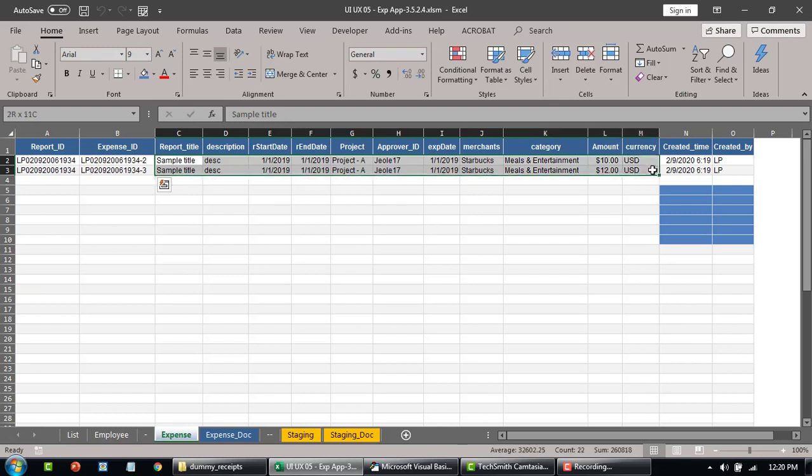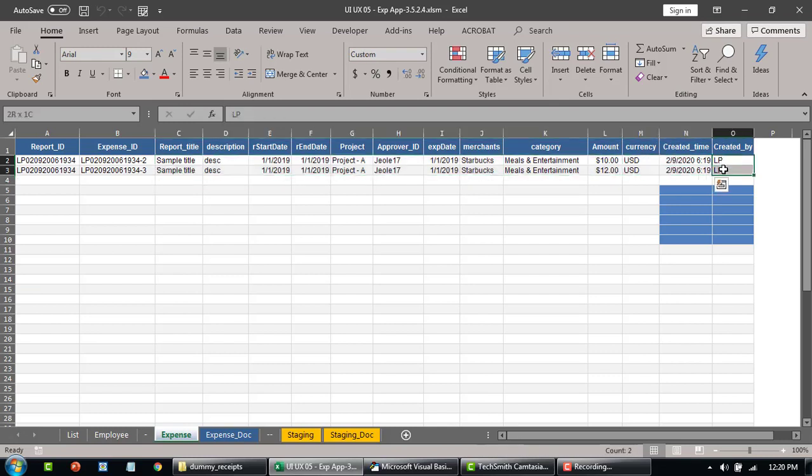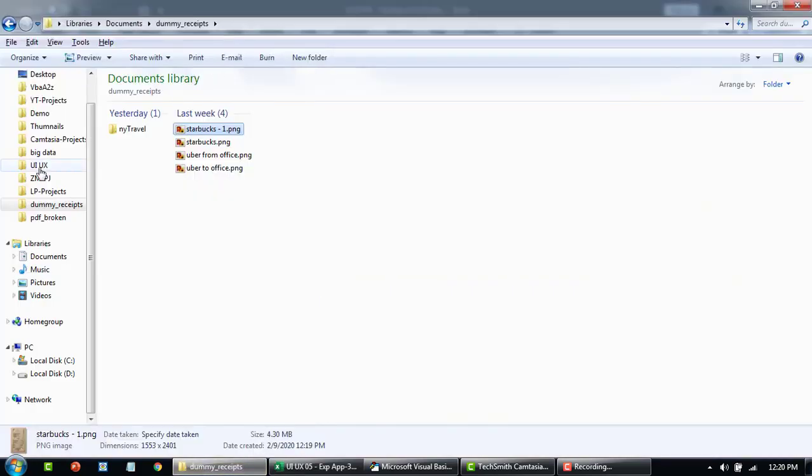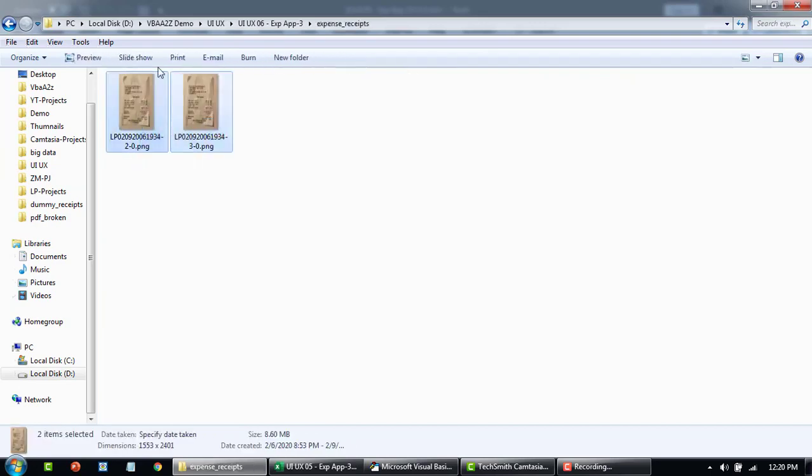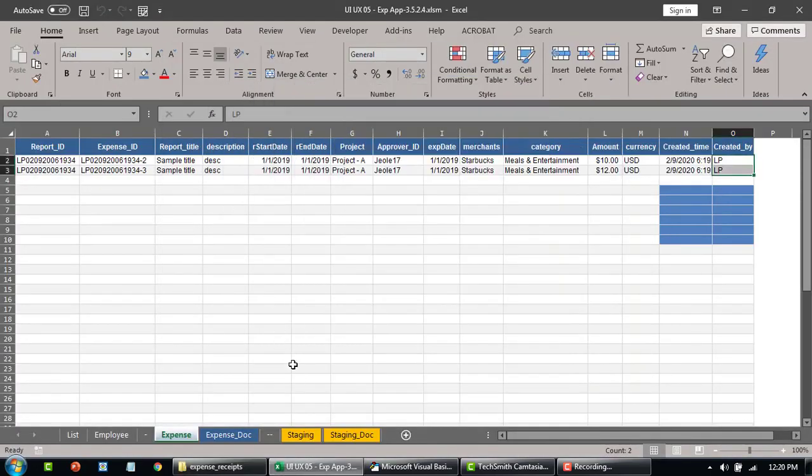This is the data we filled in till currency, and then the time is automatic, the user is automatic. And if you go to the project folder, to expense receipts, you'll see 2 documents have been uploaded. Okay, 2 receipts have been uploaded.